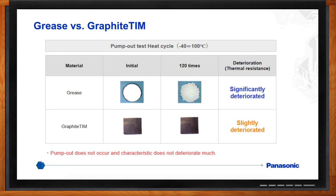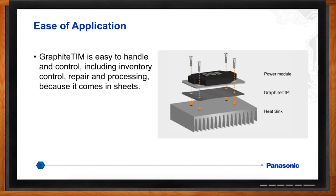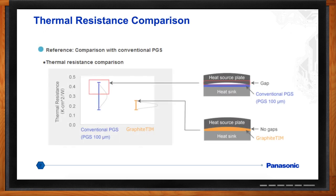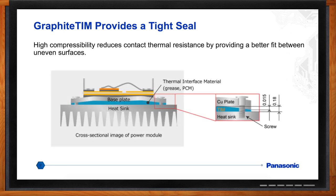Am I going to have to buy a whole sheet of this to use it in one of my designs? Well, you certainly could. But in the case of the graphite TIM, we also have a whole series of part numbers cut to common industry IGBT footprints with the holes in place, so all you have to do is put it in place and bolt it down. How does graphite TIM compare with regular PGS? The big difference is the thickness and the compressibility. Regular PGS is not compressible, but the graphite TIM is. Picture a sponge between two uneven surfaces under pressure — you're eliminating air gaps using the compressible material, whereas an incompressible material might still leave gaps with an irregular surface. By compressing to fill where needed, it eliminates air gaps that are detrimental to heat transport.